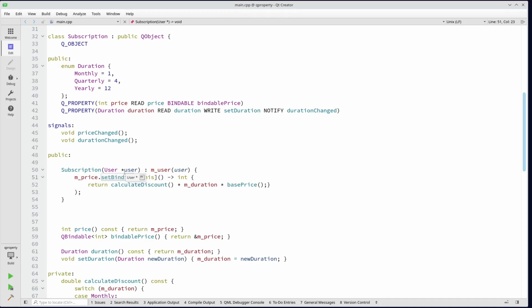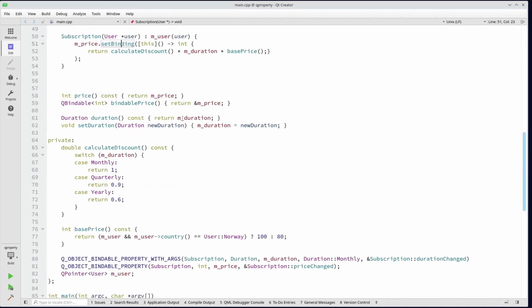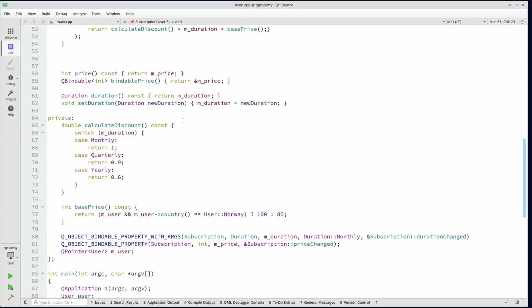And as you can see, there is nothing visual about this. So many people might be exposed to bindings in the context of UIs, notably with QML. However, there is nothing inherent about using bindings for UIs. You can also use them for business logic. And if you do that, you can then, however, later decide to integrate it with your UI and even with a widget's UI.